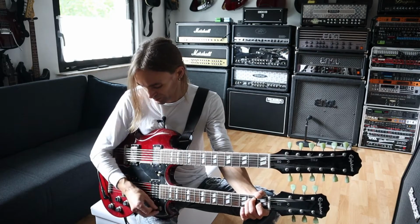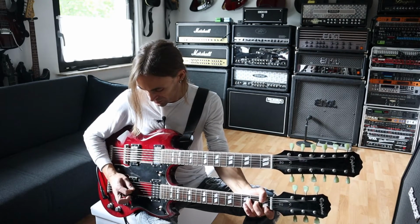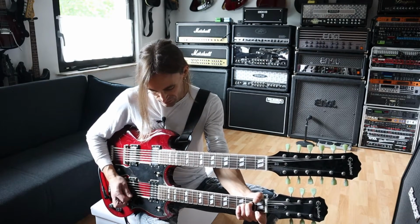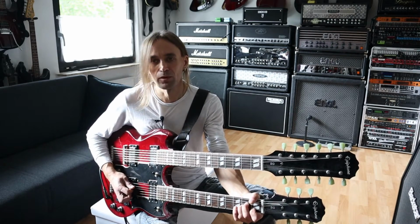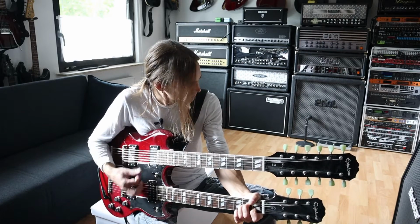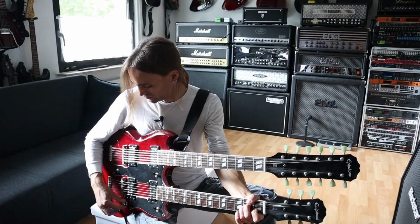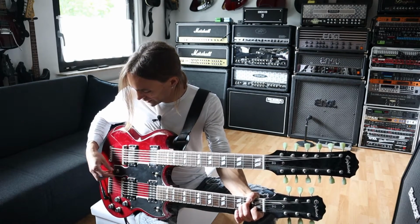Also bridge position, not my favorite. Middle position. And neck position. A little bit dial back the volume. And finally, both necks together.